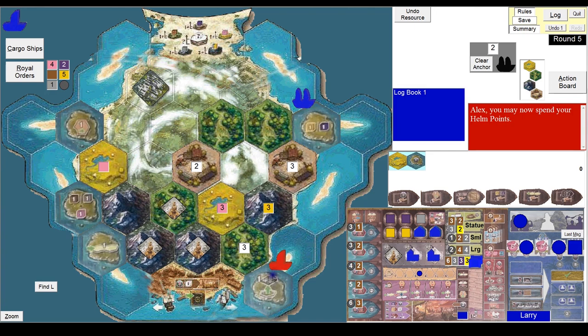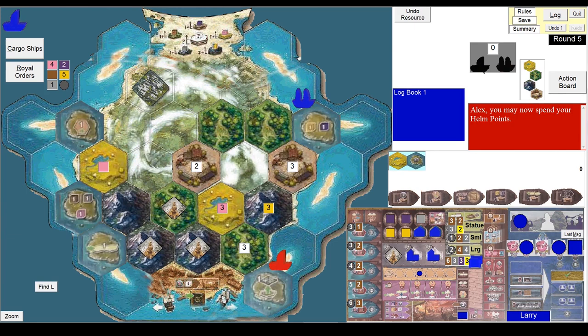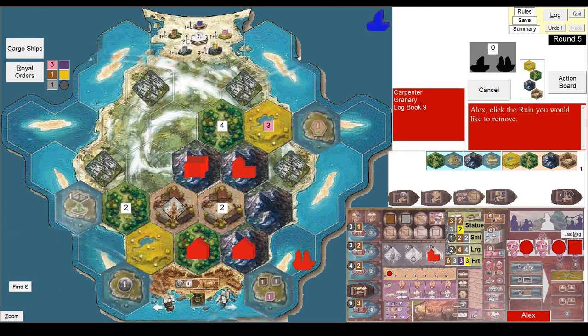Oh, I wanted to demonstrate what happens when you get to a harbor. So if I clear the anchor, all I need is 1 point. Yeah, I'll clear the anchor and then use my small ship, which goes over that space, which helps me remove a ruin. This one, I could remove actually this one, doesn't matter. And I could put it here and get another helm point. You get a helm point if you fill that statue crafting spot. That gets me a helm point.